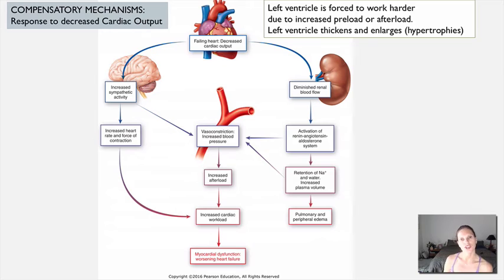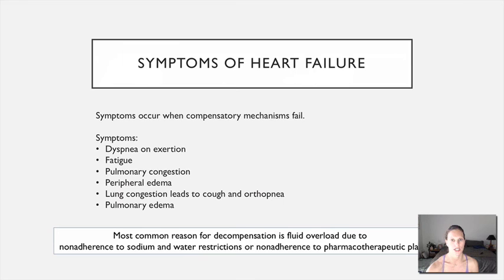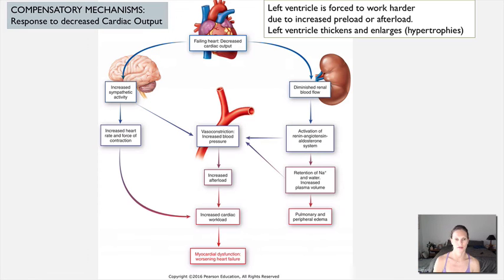I forgot I had this here. So here's a picture. I should have had this picture up as I was talking about that. So here's just a schematic in terms of what we were just talking about. You see up at the top here, we have our failing heart. You can see the decrease in cardiac output.